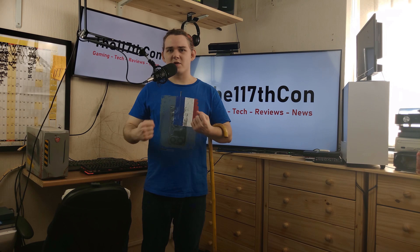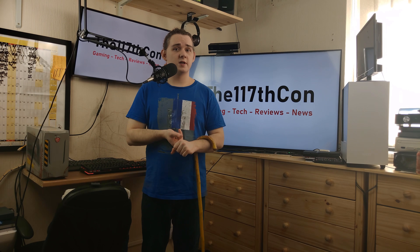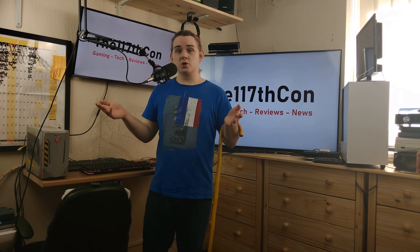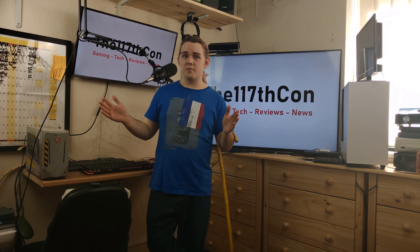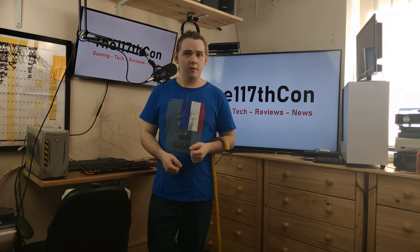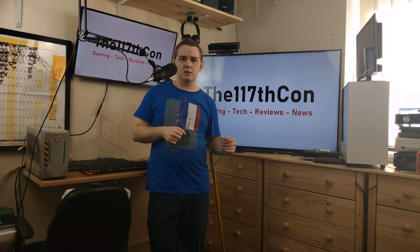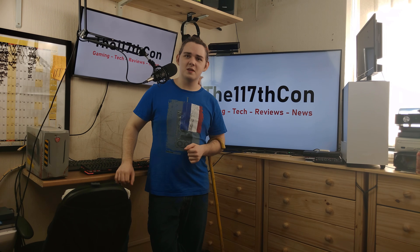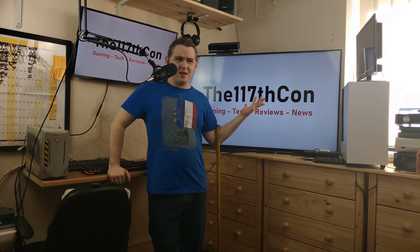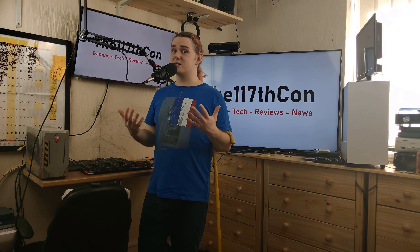If, say, in the future you haven't got enough ports, all you have to do is either get another network switch or just go ahead and get a bigger one in general, plug that in, and suddenly you've got a lot bigger expandability. Not to mention, if you go ahead and get network cards to put in these machines, you can suddenly increase the amount of bandwidth you have from point to point, which is again a very nice bonus.